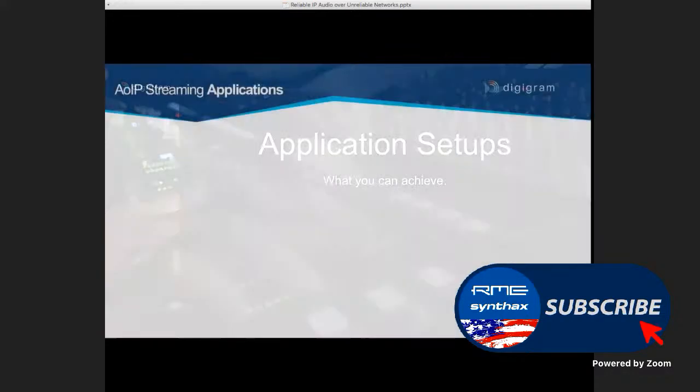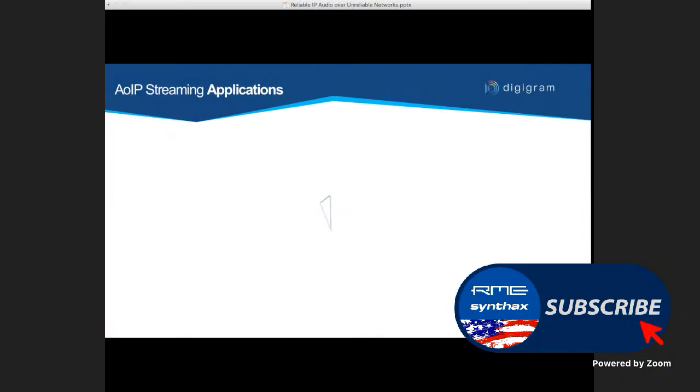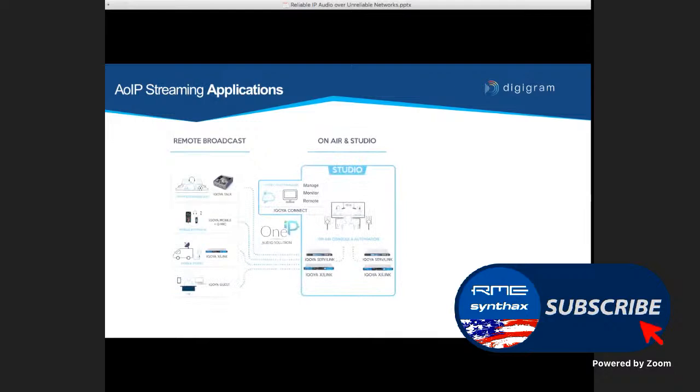So, we'll once again put up our typical radio or television broadcast setup, where we have remote broadcasting into a studio in the middle, and then that studio wanting to take that program and distribute it out to either web radio or a transmitter site, etc. And we even have codecs now that can do MPX.